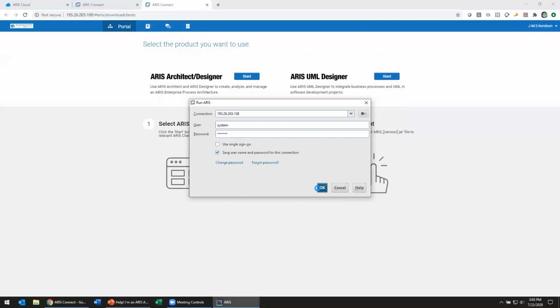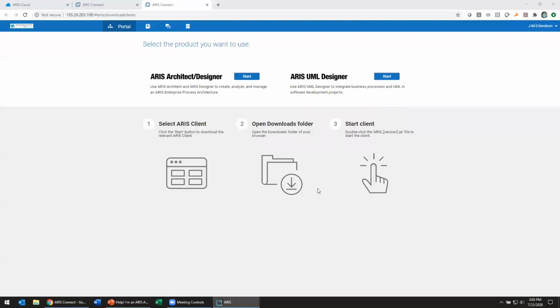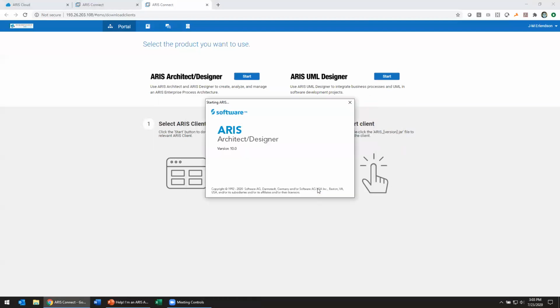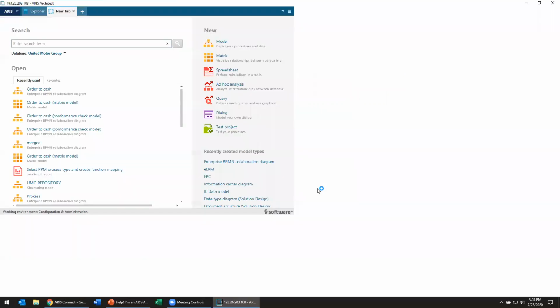Once you're at Architect, there are a couple of things to know. So first and foremost, if you don't have any databases, don't be scared. That's totally fine. That's how you might start right off the bat. You're going to be creating your own database, one that's meant for you and the organization you work with. And you're going to be populating that database with all the content that you want and all the structure that people will need.